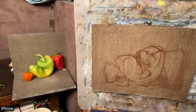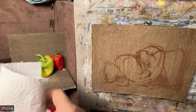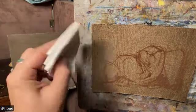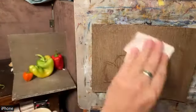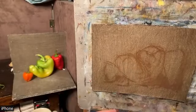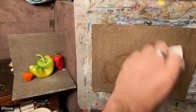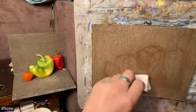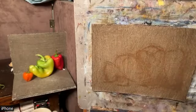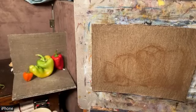Okay, now, because I have a lot of lines, it's getting really dark. I take my paper towel and I fold it so that it's flat, and then remove all that heavy paint. Keep it flat. And that's what my teacher Daniel Green would call a ghost, a very, very light drawing.